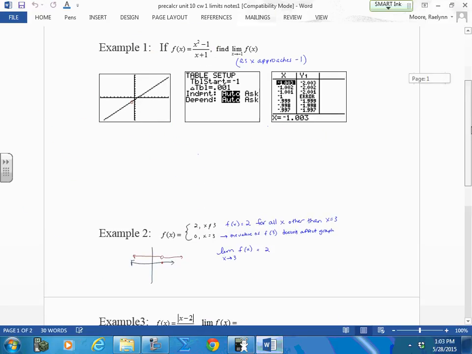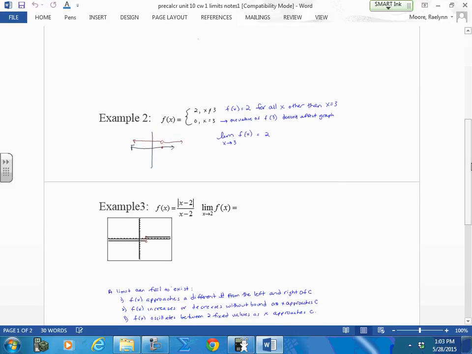Now, sometimes we can't do that. Here's a piecewise function. And it says, when my domain is not equal to 3, y is equal to 2. Make y equal 2. So I make an xy table. I could use -4, I could use -1, 0, 1, 2, 4. I cannot use 3. All of these have 2.